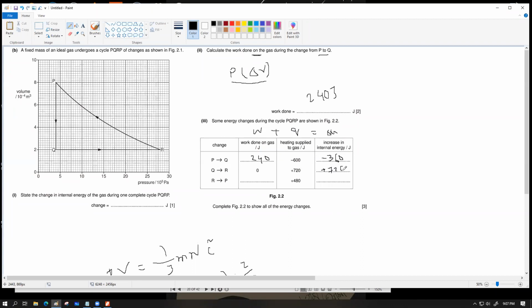Yes. Now to fill up this column, we have to use another idea. That idea is, after this 3-step cycle, for this column the total sum of these 3 numbers should be equal to 0, because that was obtained over here. When the cycle is finished from P to Q, Q to R, and back from R to P, the total internal energy change should be 0, which means the total sum of the values of this column should be 0. How much should you have over here so that all 3 of them add up to 0? What number should exist here so that this column sum would be 0? Calculate that number.